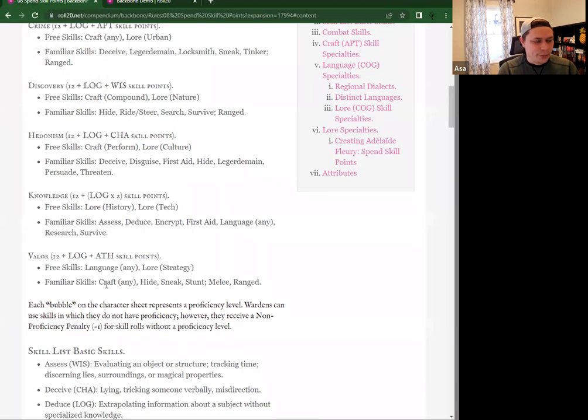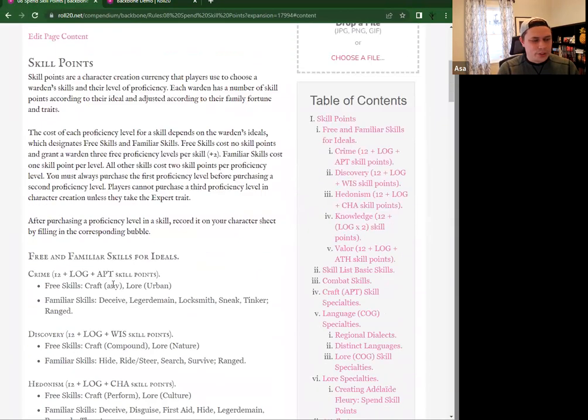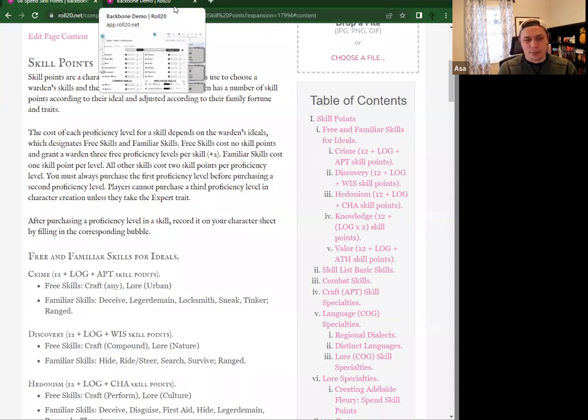Great. There are also familiar skills. And the reason why familiar skills are important is because you're going to end up taking all of your skill points that you have and using them to purchase proficiencies at certain skills. And I think there are something like 22 different basic skills within the Backbone game system here that you can pick from. So it's meant to allow you to play different types of games, but also create more diverse characters with diverse interests and specialties even. So you can be really good at different things in different scenarios.